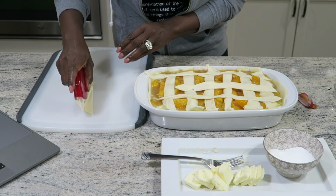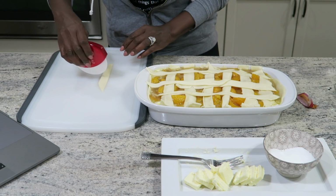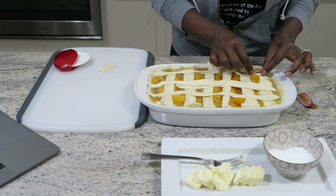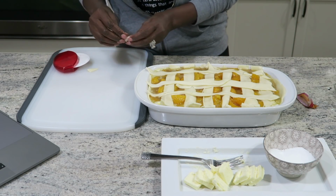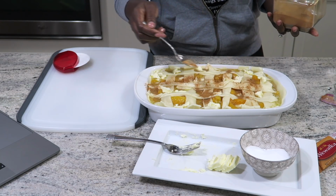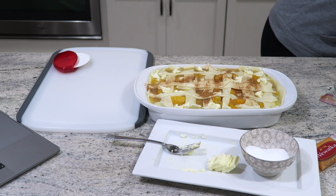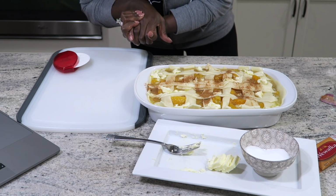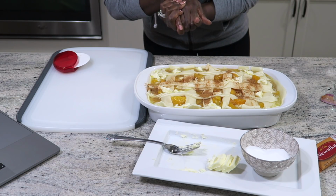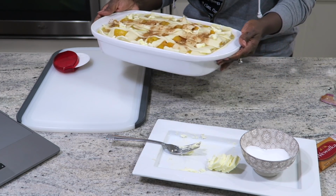I love it. I love it. And once it bakes up, it's just gonna look so beautiful. Like, I think it's pretty already. I really do. But yeah, I'm just gonna dust a little bit. That's probably a little lot. A lot of cinnamon over the top, guys. And so, according to the recipe, what we want to do now is bake this in a 350-degree preheated oven for 25 to 30 minutes until the crust is brown and the peaches are bubbling. All right, so into the oven we go.